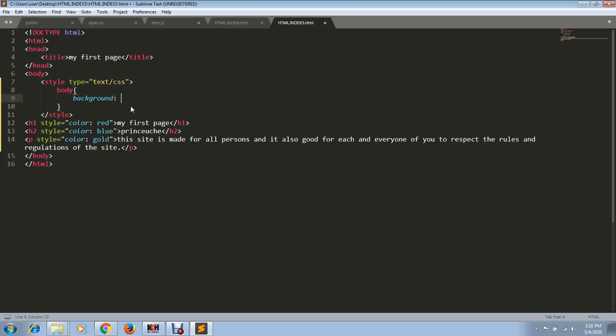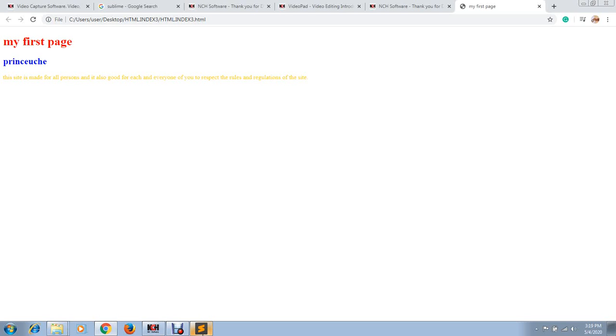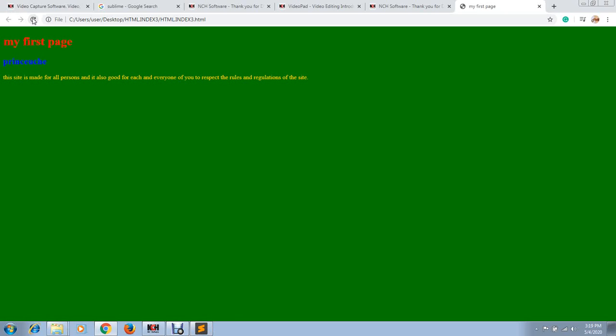You can put any color of your choice. The background I love, for instance, let me use blue. No, I have blue, green. Okay, let me use the background green. Okay, green. And semicolon. You have to end it with a semicolon. If you do not end it with a semicolon, it's not going to show. Okay, and then save it. Let's see what it gives. You see, no background yet, but let me reload. Have you seen it? Green. The background now changed to green.